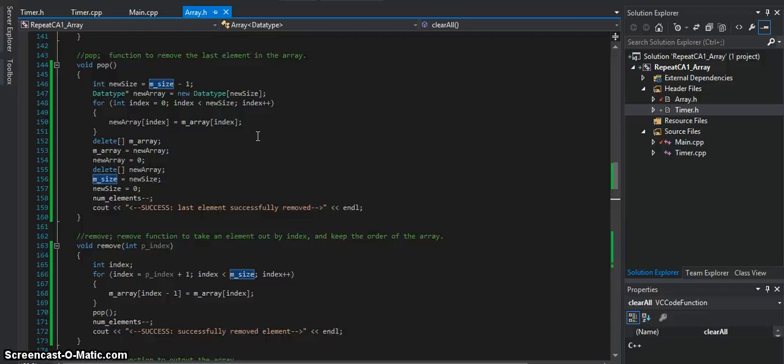The pop and remove had to be changed around because the pop was essentially just calling the remove at a certain point, and the remove was removing something, but it was cloning what was after that. So if you removed number 8 in an ordered array, it would replace it with number 9, but where 9 was originally there would still be a 9, it was cloning what was after it.